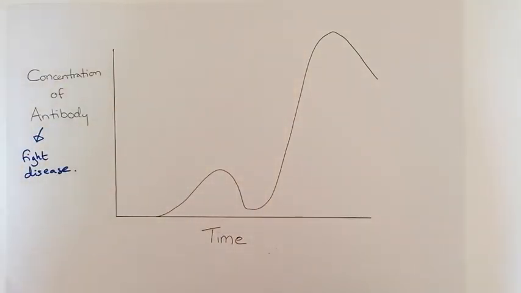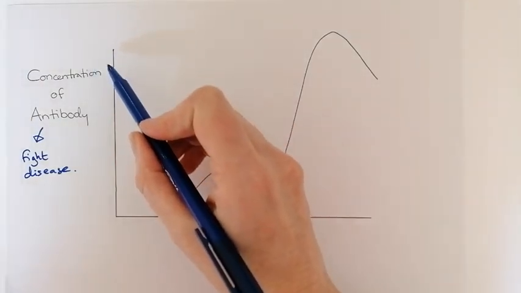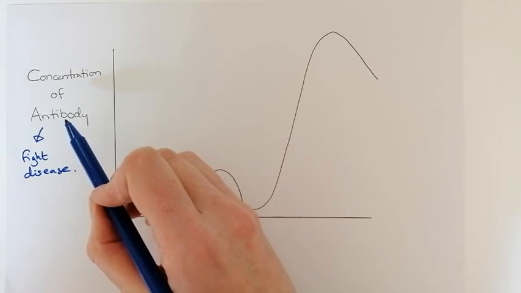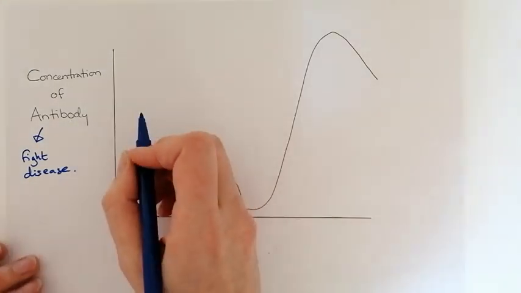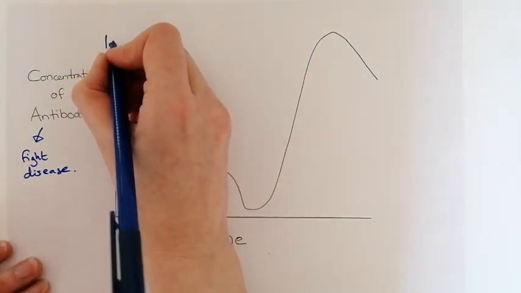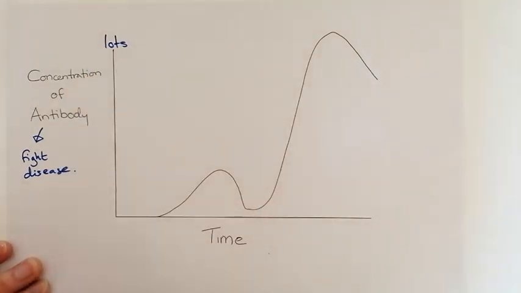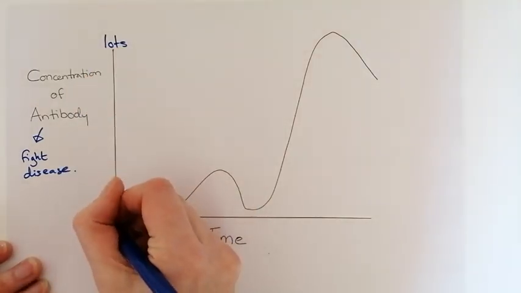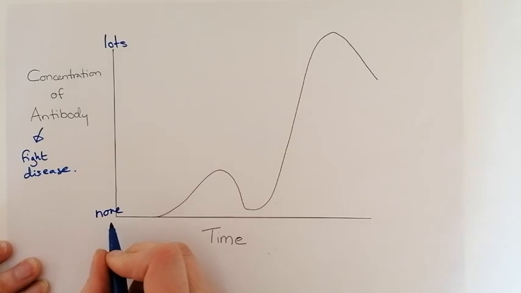These antibodies perfectly match the antigens of whatever your pathogen or disease is. So this is a measure of how much antibody there is in the bloodstream. If there is lots of antibody you're going to be higher up the graph, if there is none or very little you're going to be down this end.